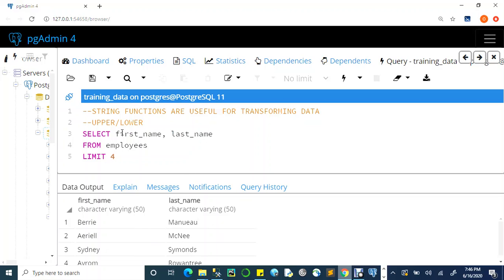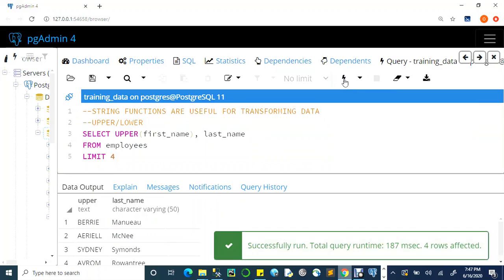That's easy. I just come here because I want to change this column to uppercase, and I say upper like that. Then the next thing is I have to put the column name in parentheses. So all I need to do is say upper first name, and remember to put the column name in parentheses. Let's run this and see what we have. Now the first letter is capitalized in the first column and in the second column. But now that we want to change everything to upper, let's see what we have. See, now this is changed to upper.